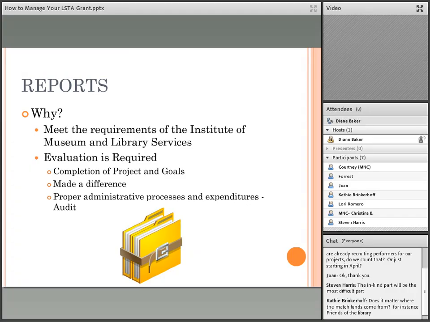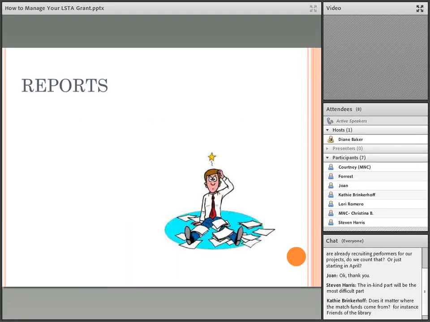I want to say there's hardly anything in what you have to fill out that is for state purposes only. Sometimes there might be an item or two on a form you're already doing, but just about everything you send in to us is because the feds, the Institute of Museum and Library Services, or federal regulations are requiring that information.